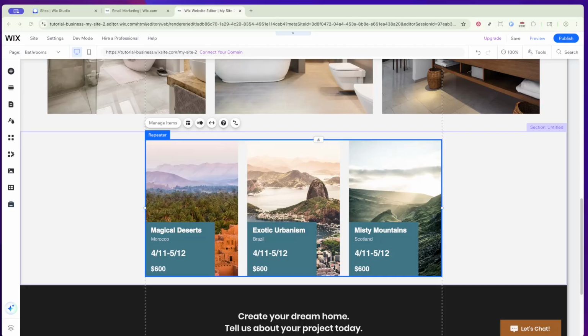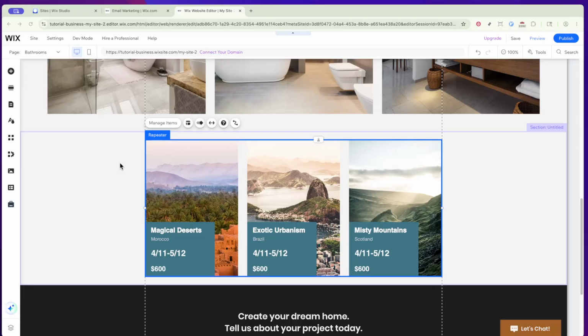Next, click on the specific site you want to edit. This will open the Wix editor, which is where all the magic happens. Now, you'll want to double-check that you're in editor mode. This mode allows you to access all the tools and features you need to make changes to your site. If you're not sure, look for the toolbar at the top and the side panels. These should be visible if you're in the right mode.